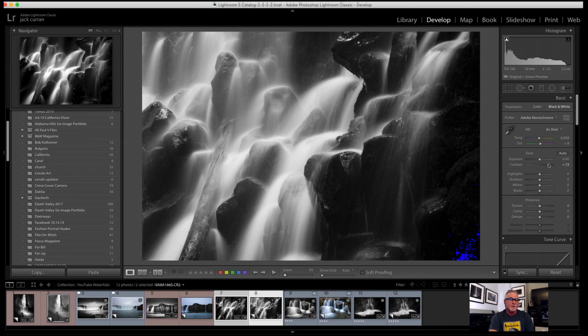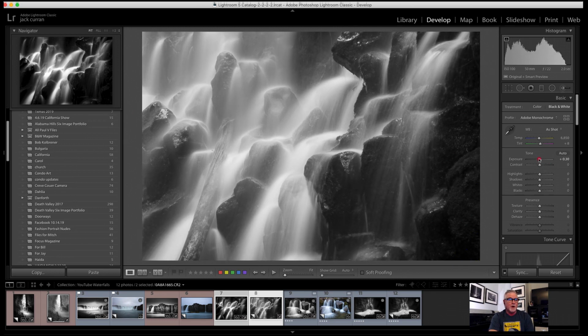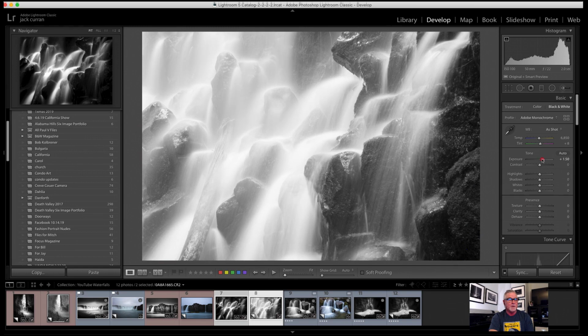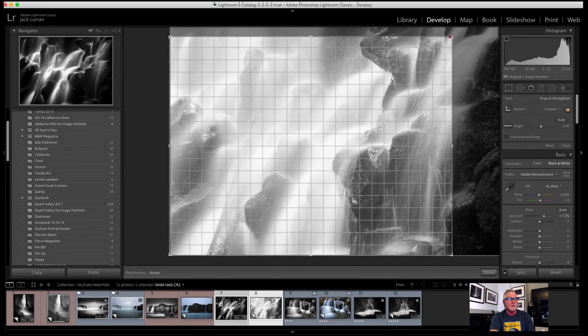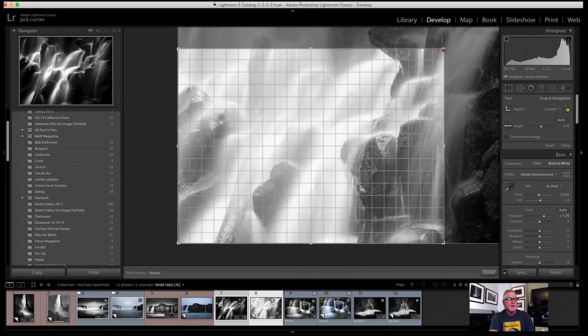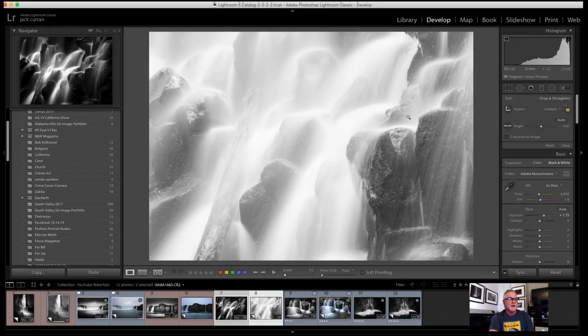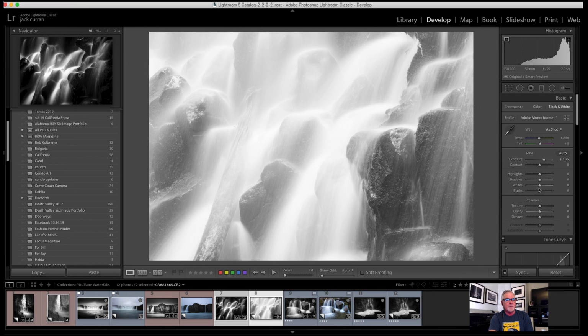But for this one, I want to try something a little different. I want to go a different direction. I want to open this up. And I think what I'm going to do here is I'm going to crop it, something like this. And I'm going to really kind of try for a bit more of a high key look. I'm going to bring a little bit of the black back. But I think there's something about this that's really kind of cool.